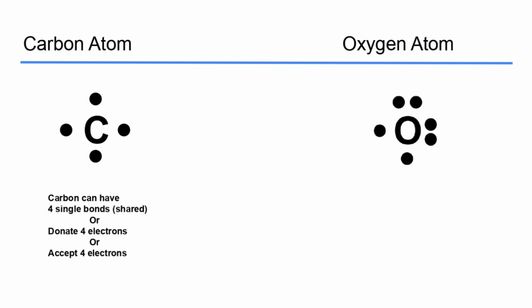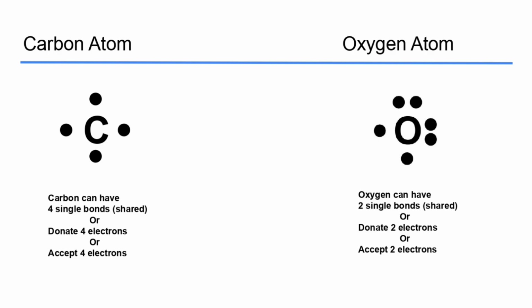Because there are 6 electrons, you may notice that the top and right side electrons are paired, while the left and bottom sides are alone. So that means 2 single bonds are possible, one on the left, one at the bottom, or oxygen can decide either to donate the one on the left and the one at the bottom and become a cation, or accept one on the left and make it a pair, and so for the bottom one, and become an anion.